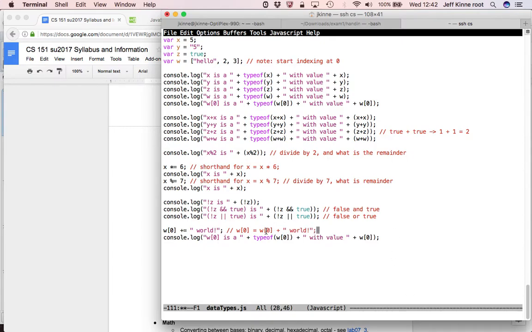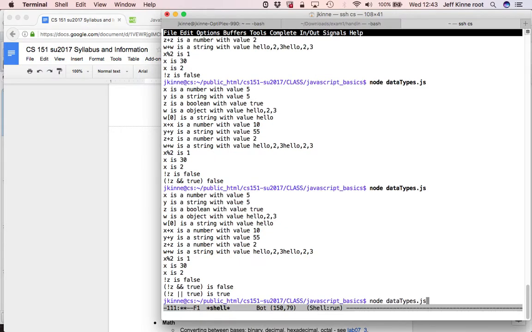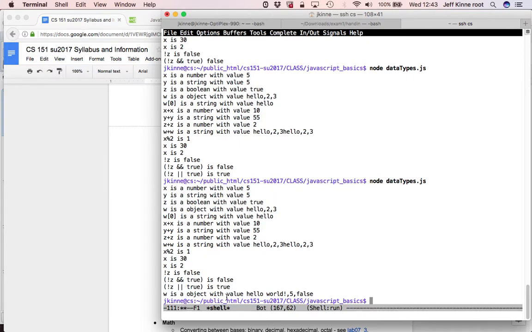What's in there first is hello. Hello plus world is hello world, and then store it back in there. We could also do w bracket 1 equals 5, w bracket 2 equals false. Okay, and then let's just print all of w after we do that. Okay, so hello world, 5 and false.